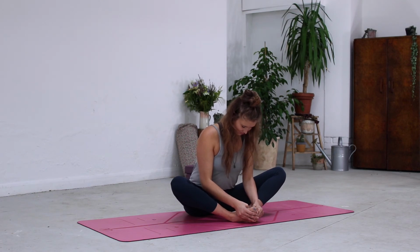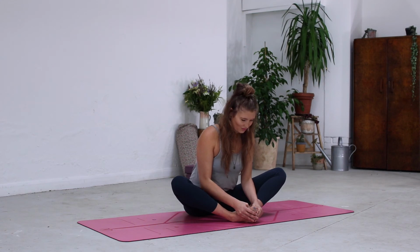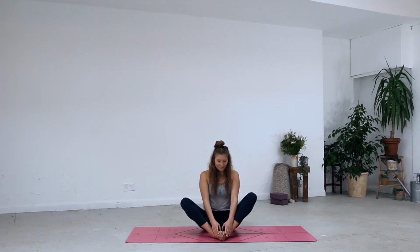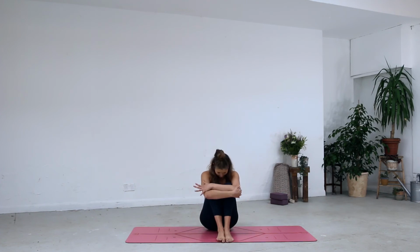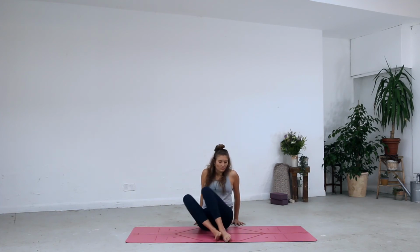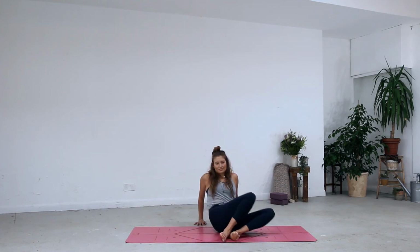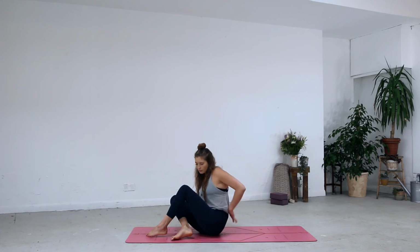We just want to breathe, keeping the spine straight, softening the jaw so that you're not clenching and bringing tension elsewhere into the body. And just using your breath. And then as you inhale, bring the knees together, have a nice big squeeze, maybe place the head to the knees. And then we're going to place the hands behind us and just rock the knees from side to side, just kind of letting it all go. Stay with your breath.